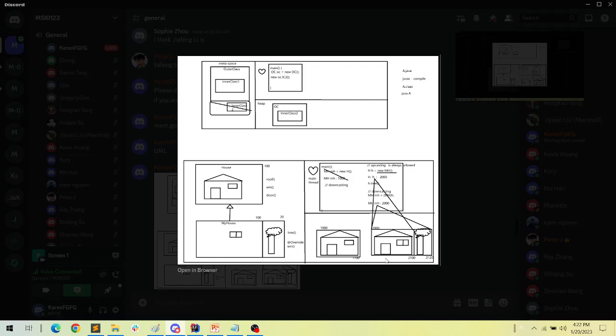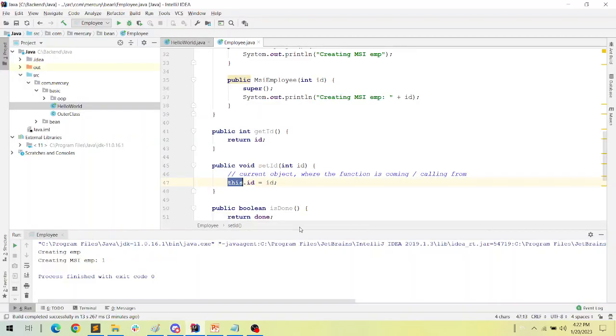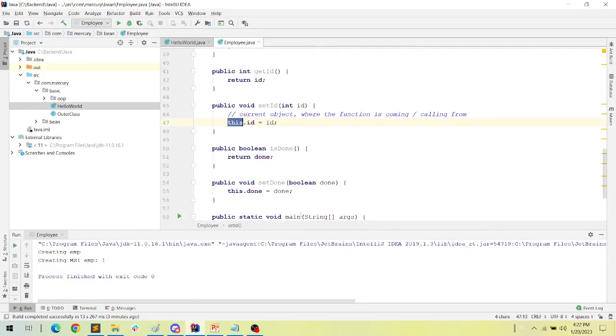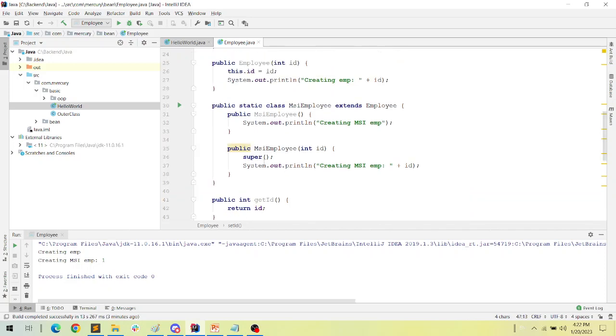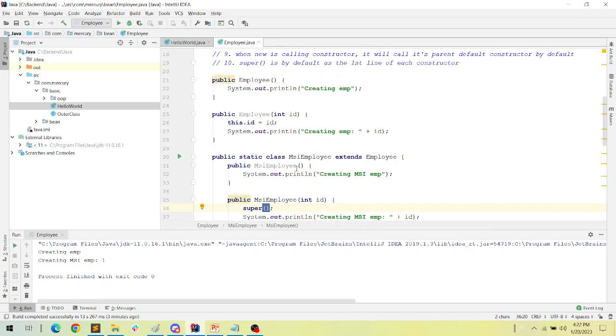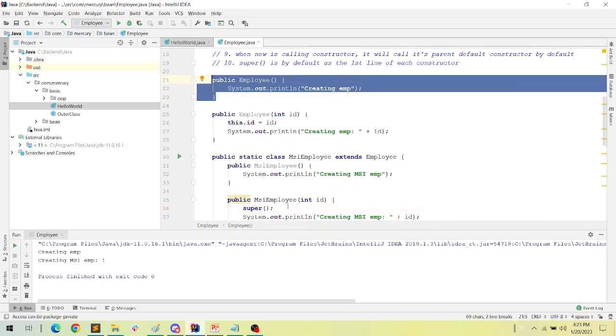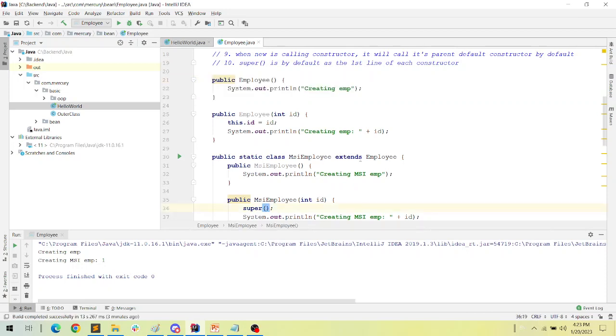So super also represents object level. And when you use the word super, you can write super dot something to represent whatever is in that part. Or if you directly say super with parentheses, it means you're trying to invoke the super class constructor, the constructor on your super part, which by default is this one. Now, however, if you pass in a parameter, for example the ID you send into the MSI employee, then in this way it means I don't want to invoke the default constructor anymore. I want to invoke the other one.